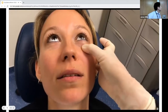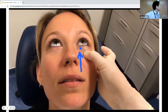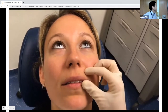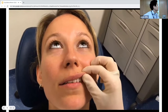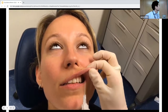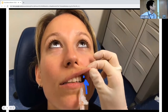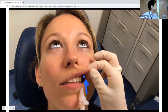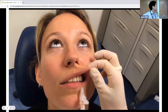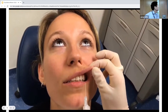For the infraorbital block, draw an invisible line from the pupil downward and locate the infraorbital foramen — it will feel like a divot. There are two approaches: intraoral or superficial; we recommend the intraoral approach. Place topical anesthetic where you'll be entering intraorally, aiming above the maxillary canine. Insert the needle at the tip of the gum line angled toward the palpated foramen, injecting a few mLs next to it. For an active child, a tongue depressor held superior to the foramen prevents the needle from getting too close to the globe.